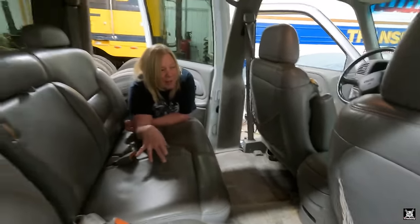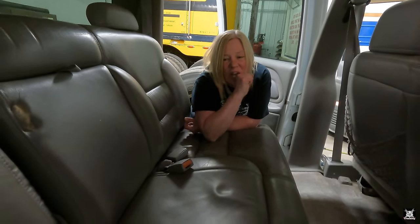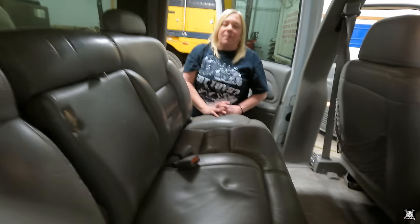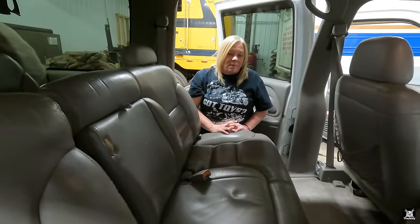I just went over that again, and that looks pretty good now. One thing we could do that might make it easier: these seats are made for the square body Suburban. This folds that way, and then the back folds down, making a flat floor in the bottom here. But we can unbolt these. Might make it easier for you.